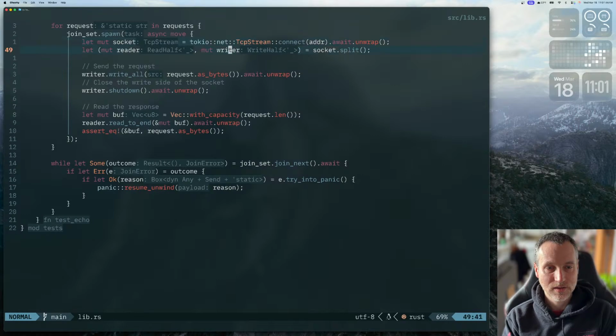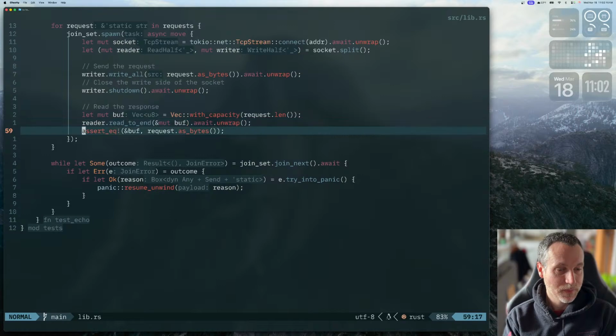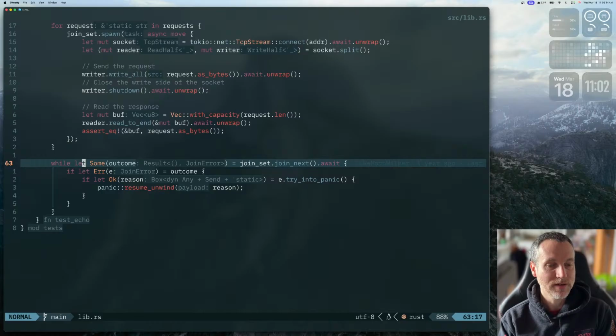Okay, so let's see. They always call this a socket in these exercises, but I think stream's a better name for it because then it says socket split reader and writer. I don't know. Personal taste, maybe. Either way, let's see. Shutdown, buff, read. All right, and then it waits for something to join.